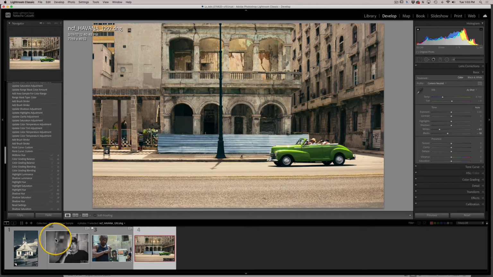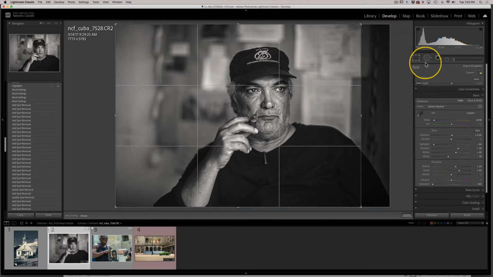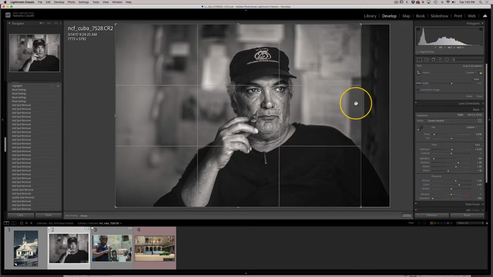You may also choose to crop the image, or you can print full frame. So this particular image was cropped. The original one looks like this, and I had cropped it a little bit from the right-hand side to balance the image a little bit better, where his eye kind of meets the rule of thirds right there.